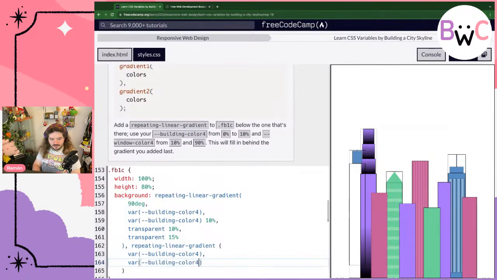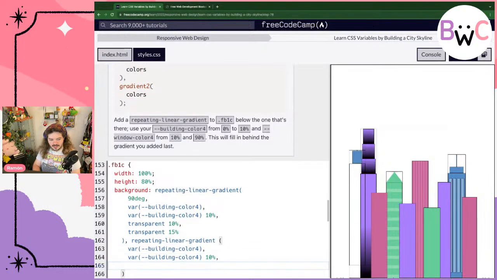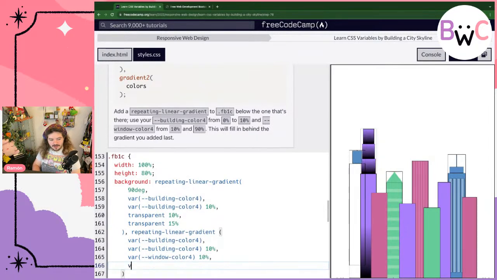Building color 4 to 10%. Then window color 4 from 10%. Var window color to 90%.